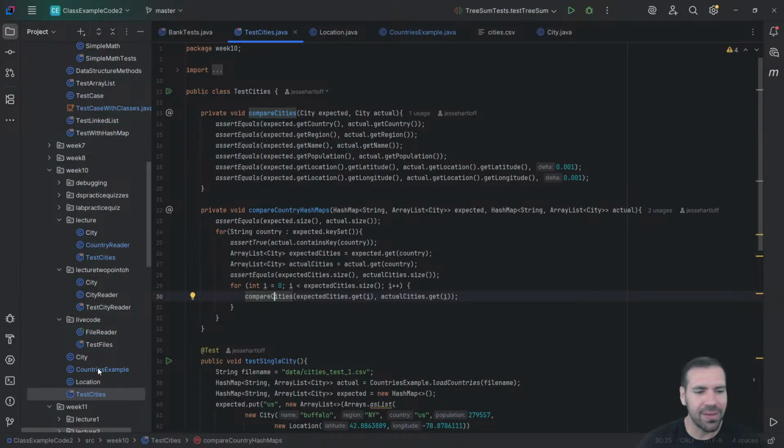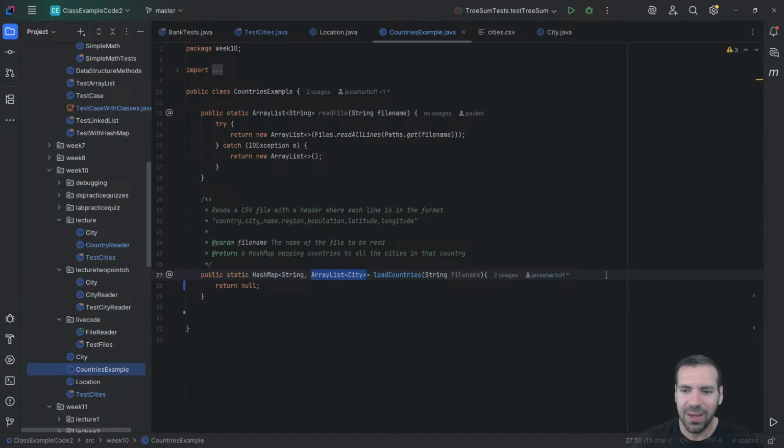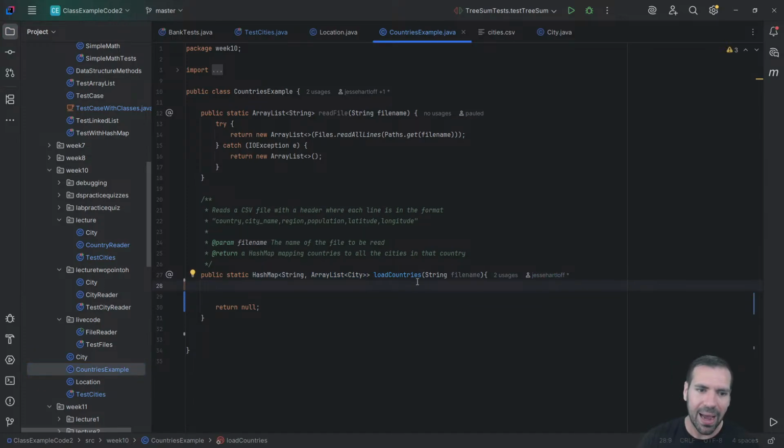Okay, with all that, I only left myself 4 minutes here, but we can finally start writing some code. All right, so I have to return a hash map of strings to array list of cities. I should have left myself a little more time, but I need to say all that stuff.